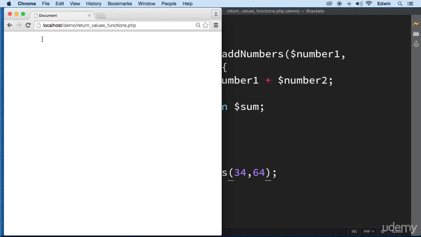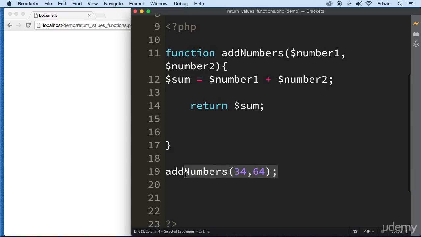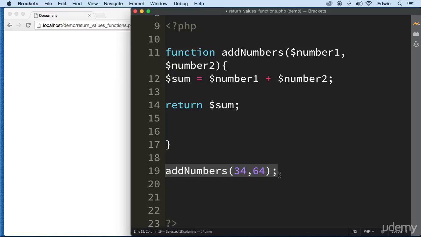Well, first of all, we have no errors, so that's good. Second of all, we're not doing anything with this data. We have the calculation right here on this function. What do we want to do with it? Because right now we are returning the sum back to this function here. So what I'm going to do is I want to hold this sum somewhere. Just because the sum is here, and that could be a little confusing for you, right? Just because it's here, I want to save it into a variable.